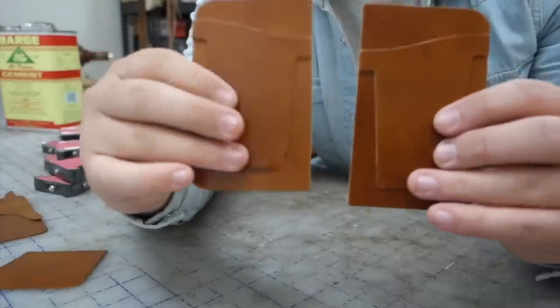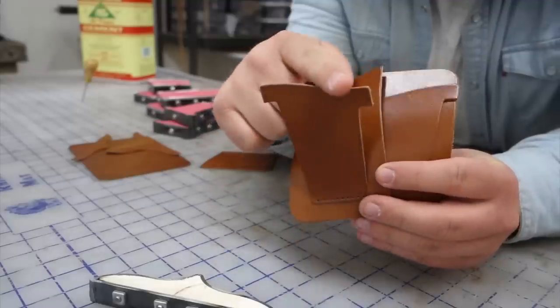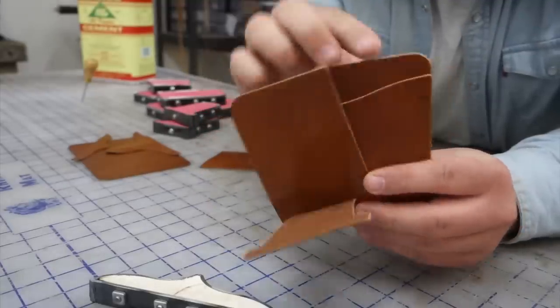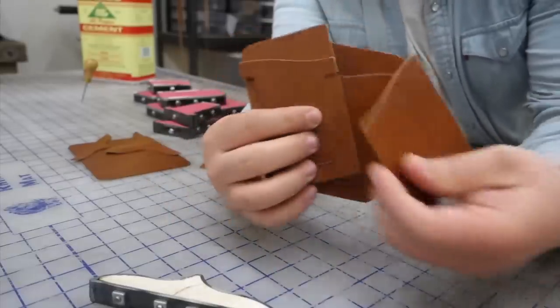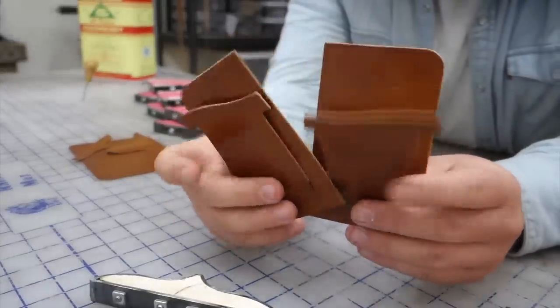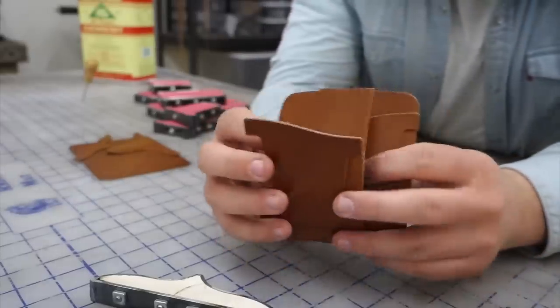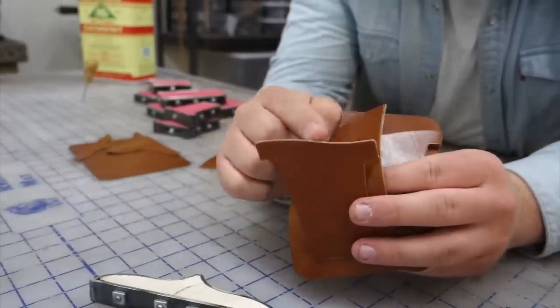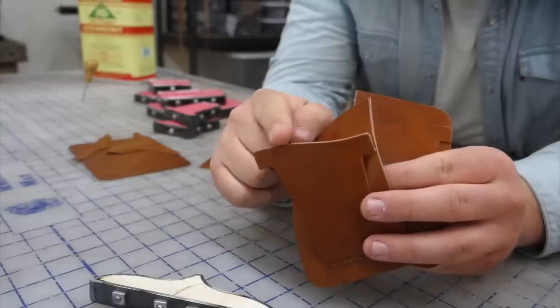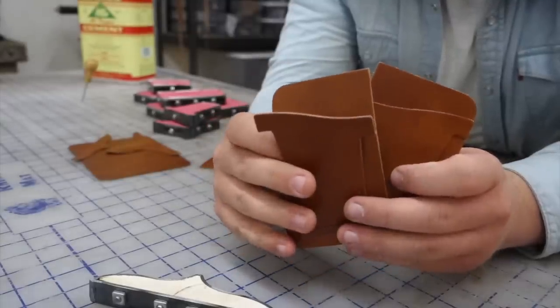All right, let's go make our stitches on the bottom. Done. I'm gonna hurry and do a quick edge treatment on the interior of these pockets because once we sew on this front panel, you won't be able to burnish that anymore. Since we're actually edge painting these days, I'm just gonna do a really light burnish with water on this just to smooth down the fibers, and then I'm gonna do just a light coat of that edge paint right there.